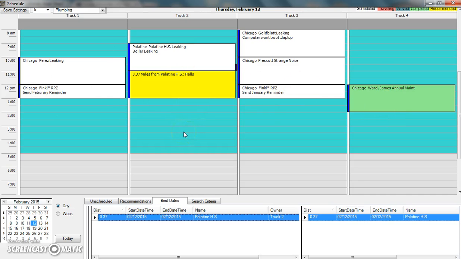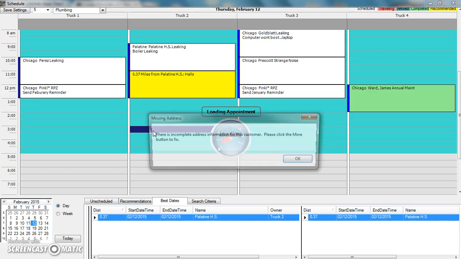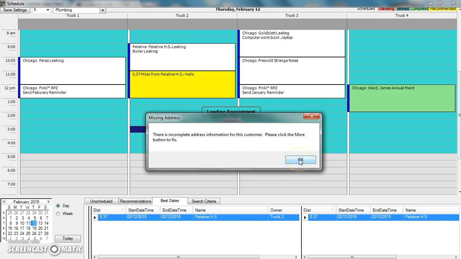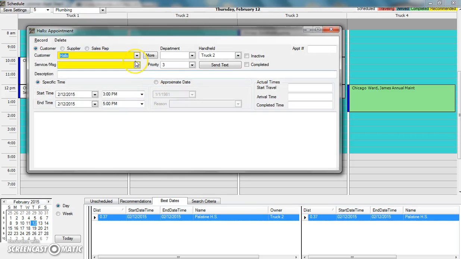So maybe I'm going to try and book this guy at 3 o'clock and have him be staying out in that area, which I will use unscheduled appointments and see what other appointments we could schedule out in that area, maybe making calls on. So I could either choose this appointment that's in yellow, or I can set a new one that overrides and say, here's a different time that I want to put it. This incomplete address information is verifying the address and tells me I need to make an adjustment, and I'm not going to do that in this video at this time.